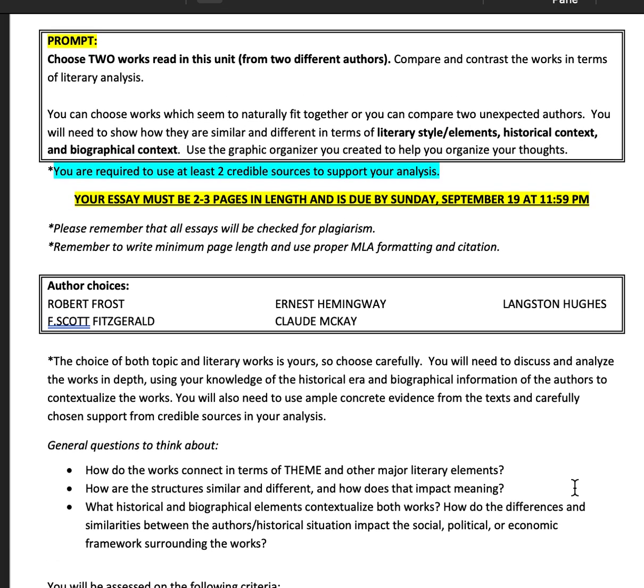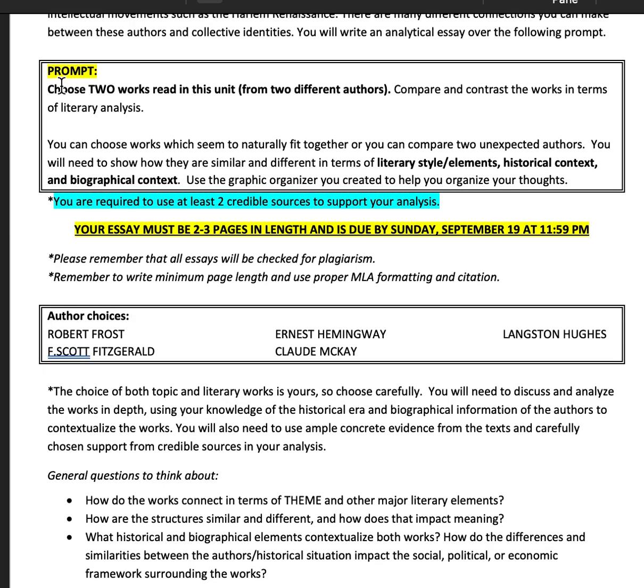One thing that you don't want to do when comparing and contrasting 2 different works is to separate them out by paragraphs. So you don't want to have, say, 1 paragraph for Frost and 1 paragraph for Hughes, 1 paragraph for Frost, 1 paragraph for Hughes. That's not a complex form of analysis. To elevate that further, what you want to do is compare them across ideas within the same paragraph.